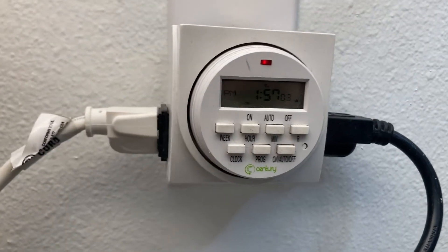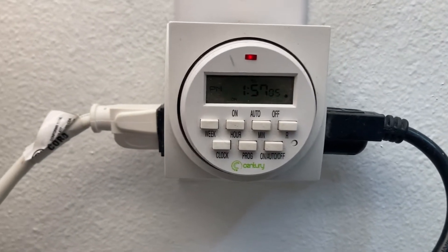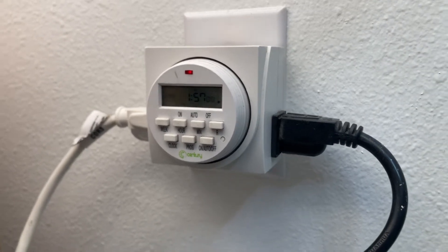We want to mimic natural sunlight, so you don't want to leave these grow lights on 24/7. I generally have them cut off about 10 p.m. and they start about 5 or 6 a.m. — there's a timer you can use, it's super easy, I'll put the link down below. Now that you've got those under the grow lights, it's going to take anywhere from four to six weeks before those plants are ready to be transplanted out into the field. That gives us plenty of time to get out of February and into March, get some warmer temperatures, and then we'll get those out into our poly low tunnel and have some greens.